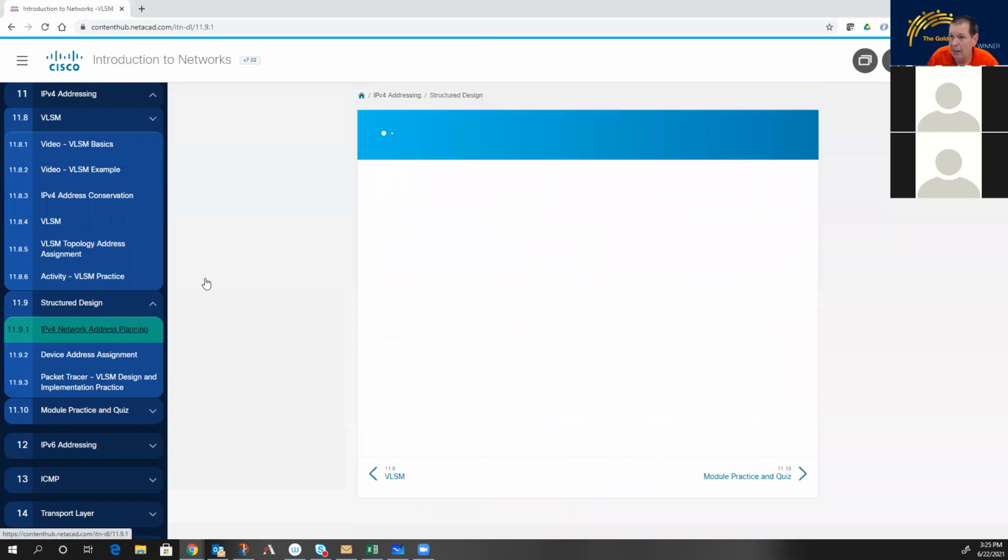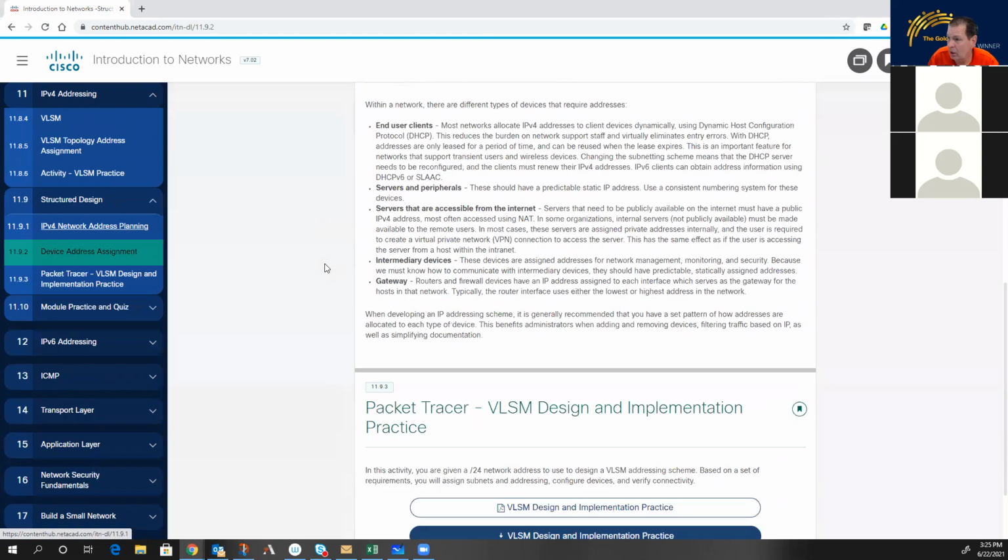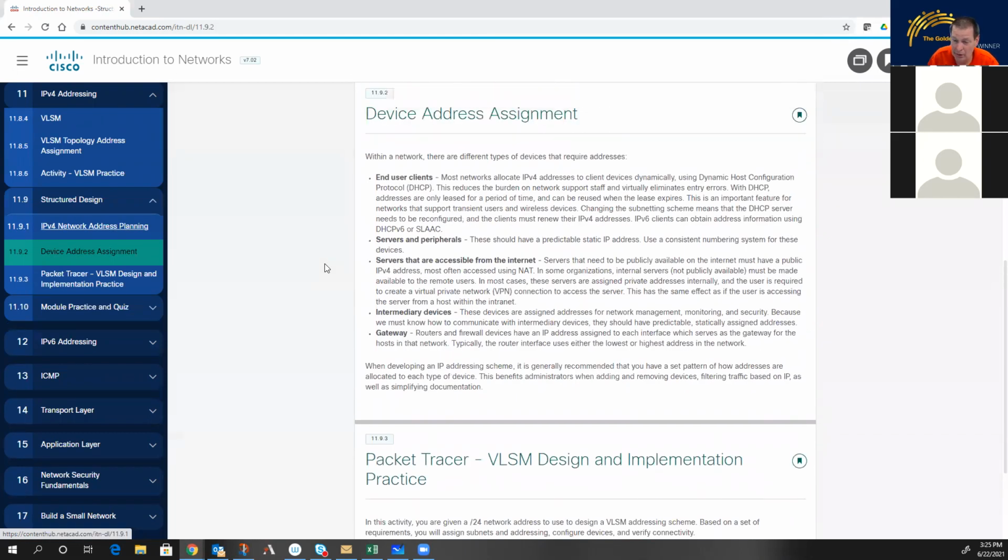Let's talk a second about IPv4 network address planning. Okay. First off, hosts are like rabbits. You got 2 today, you'll have 12 tomorrow. So in the real world, I tell people to always plan for at least 50% growth on their networks. It's not always true, but I would always plan for growth.